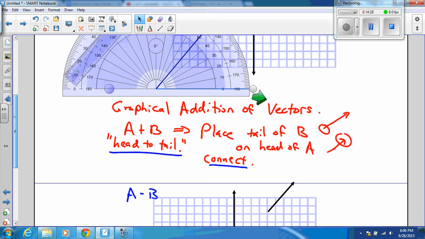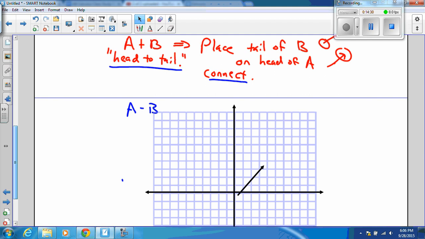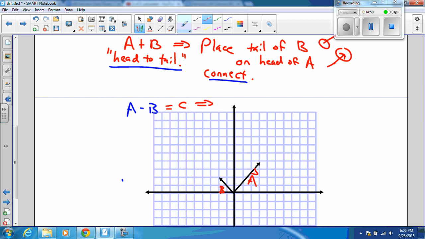Okay. So let's bring these guys down. Well, we know what that vector is. We know that it's -2, 2. So we'll create a new copy. So there's my A. And here, the new copy is my B.